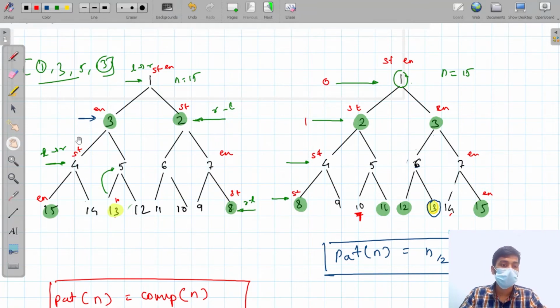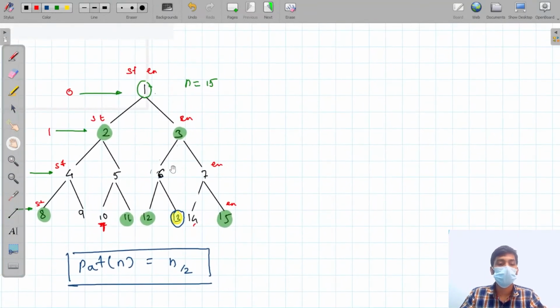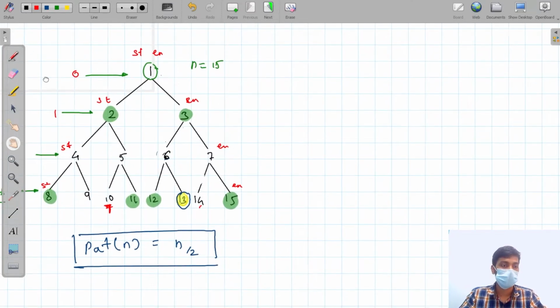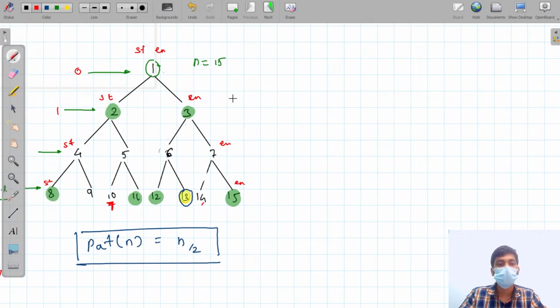All right, now how to find out the starting point, let's first discuss for this tree, then we'll go to that tree. How to find the starting index and end index for this level or for this tree, right? At every level there is going to be a new starting point and a new ending point, right? So how to find that? If it is a complete binary tree, then this is level 0, this is level 1, this is level 2, this is level 3.